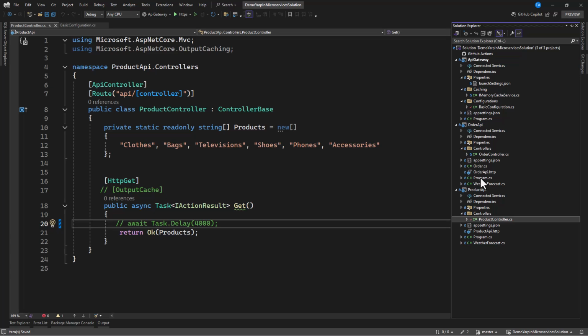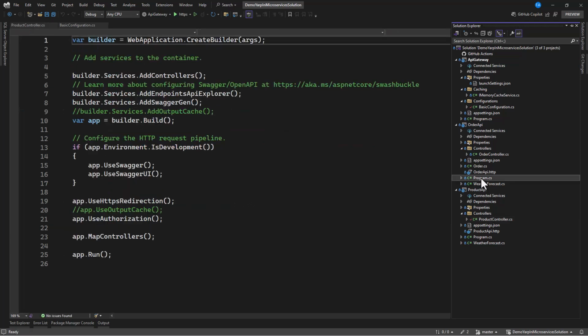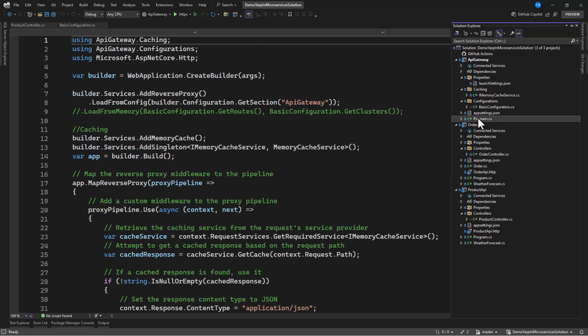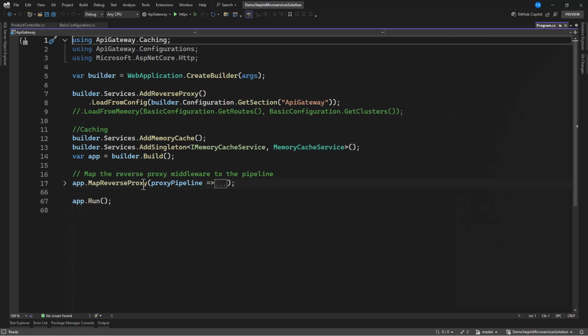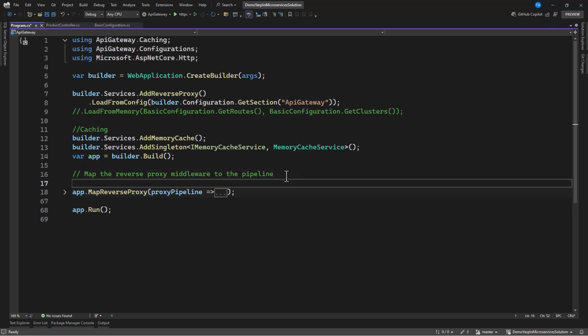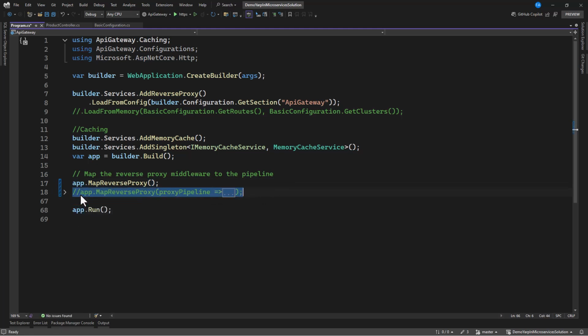So we can do that from our program. That is our API gateway. Then in there, here we can just copy this. Let's map this. And let's comment this. Okay.